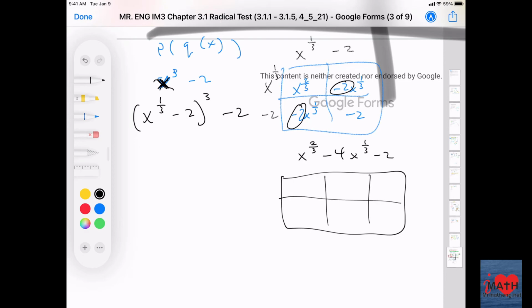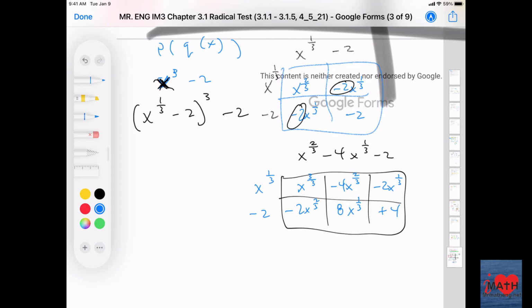And we have to do it one more time. Alright, multiplying the same base, you can add the exponents, so that will give you x to the 3/3, 1/3 plus 2/3, or 1 plus 2 is 3, so 3/3. Negative 4, same base, add the exponent, so 1/3 plus 1/3 gives you 2/3, and this will give you negative 2x to the 1/3. Negative 2x to the 2/3, 8 to the x to the 1/3, and positive 4.